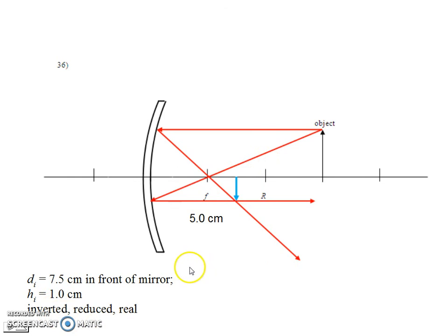But really, the strongest way is imagine a screen here. If this is a source of light, I put a screen here, can I get these light rays onto that screen? You bet I can. These light rays do reflect off the mirror, and they actually meet at this location, so a screen there would actually show an image of that object. That makes it a real image.